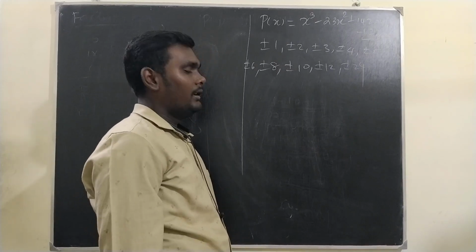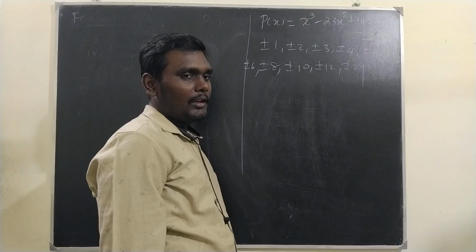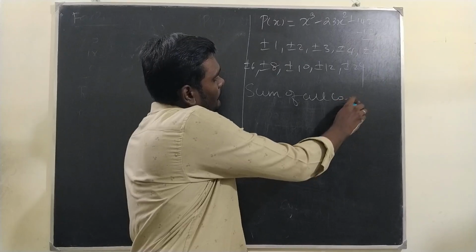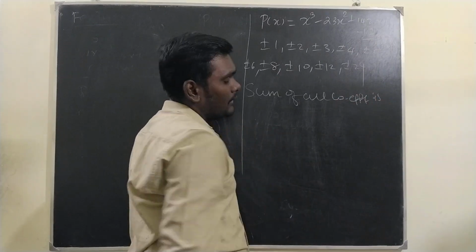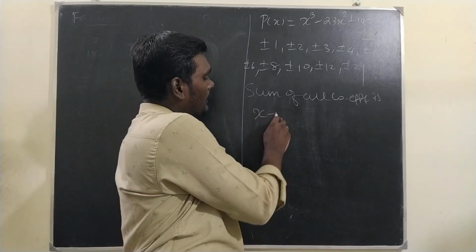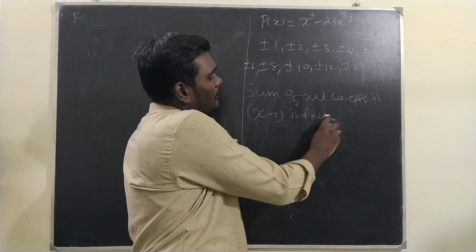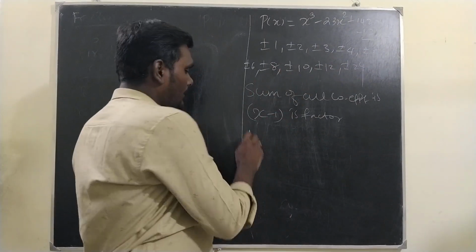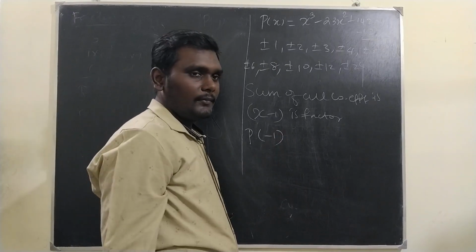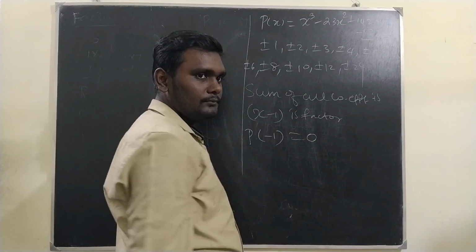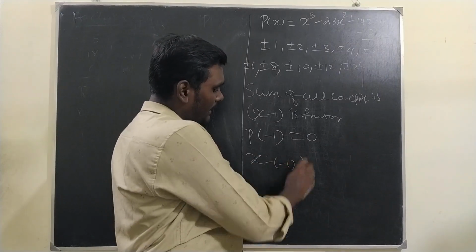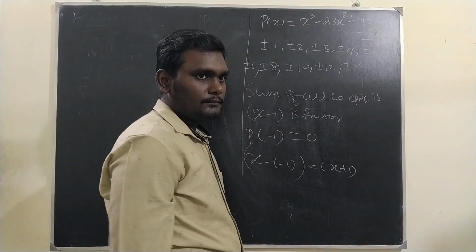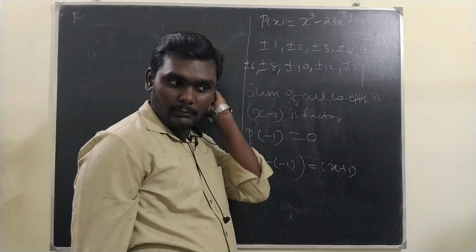One by one now, we will be tired. So for that, as you said earlier, we can use the tricks. What is the trick? When the sum of all coefficients is 0, x minus 1 is a factor. That is nothing but substituting x as 1 here. Whatever number you are substituting, for example, p of minus 1, and that gives us 0, then we have to write x minus of minus 1 is a factor. x minus of minus 1 is what? x plus 1.